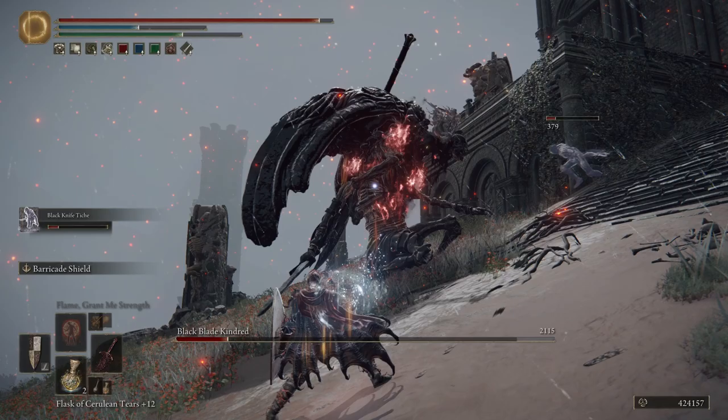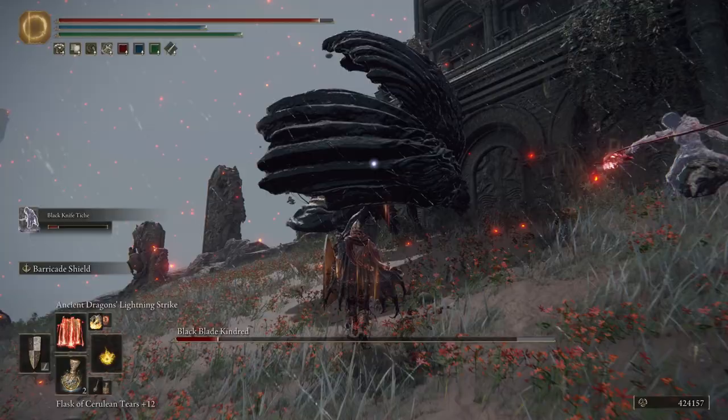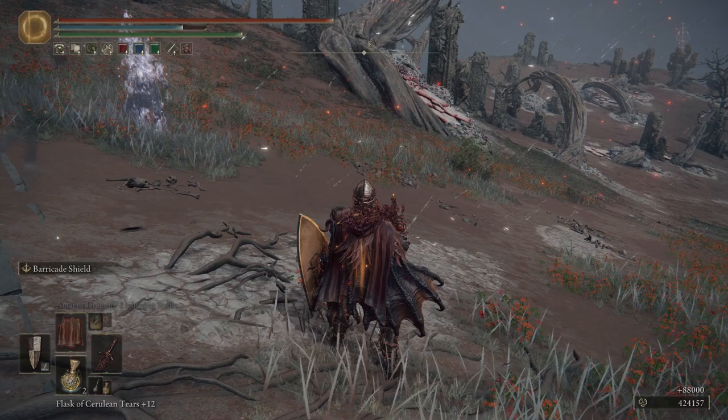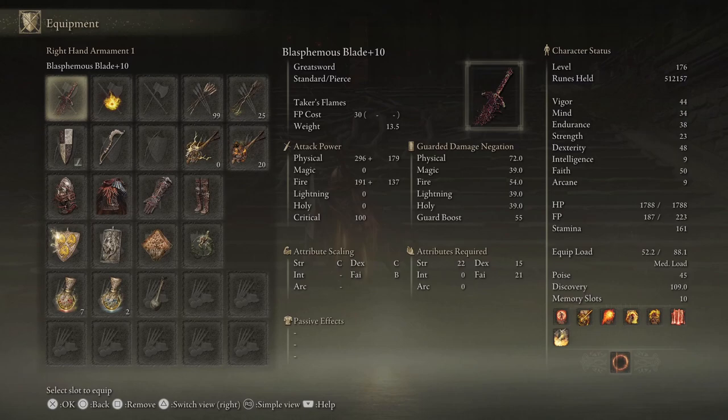Let's see what we can do. It's raining. We'll take more damage from this. Yeah, motherfucker! Don't like that. Cool, and then we get both of the super badass versions of that sword.